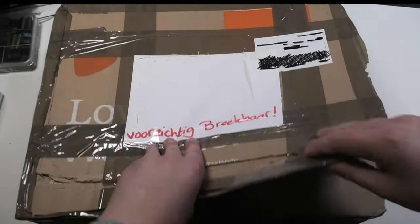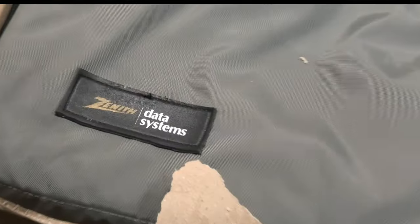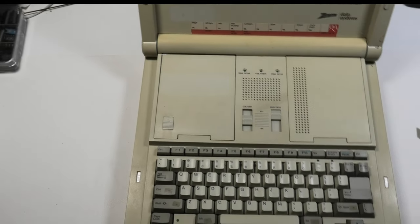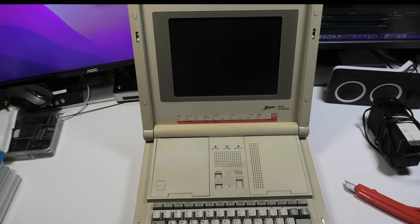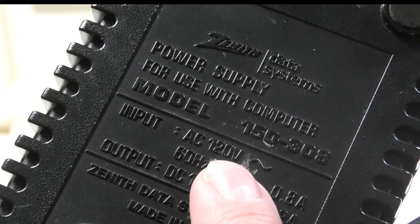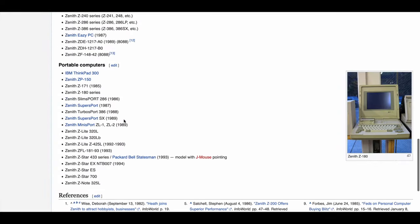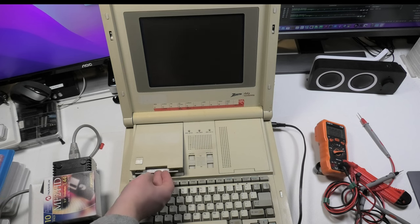This was a more unexpected purchase. I think most retro lovers will recognize situations like this one, where you put in a very lowball offer and the seller immediately replies it's a deal. What I find mostly happens in these cases is that the item will be pick-up only. But luck had it and this wonderful CNET Data Systems laptop was sent to my doorstep. Without a doubt this is the biggest laptop in my collection — it's even difficult to get it correctly in the picture. It has a very nice keyboard. The power supply was a bit confusing as it read on the back that it took 120 volts input, while the wall outlets here put out 240. This is either a model 150 or 308, but a quick look on Google and Wikipedia tells me that this laptop was probably part of the CNET C180 series.